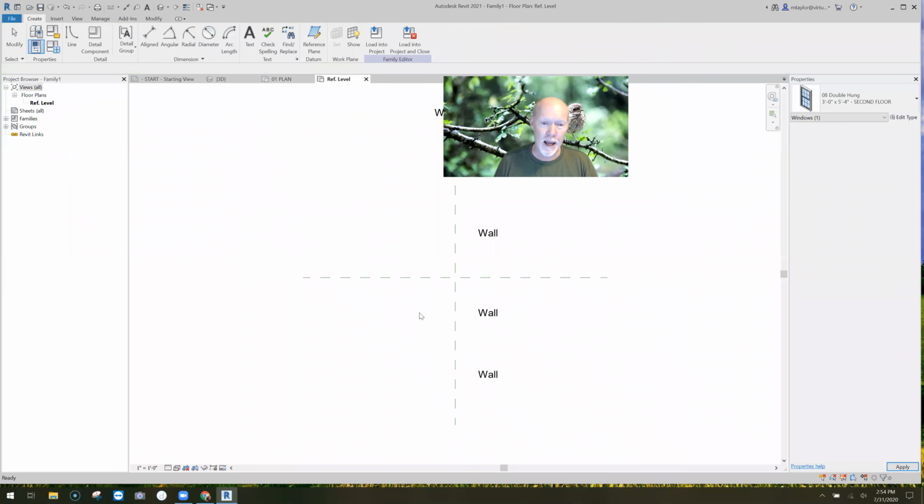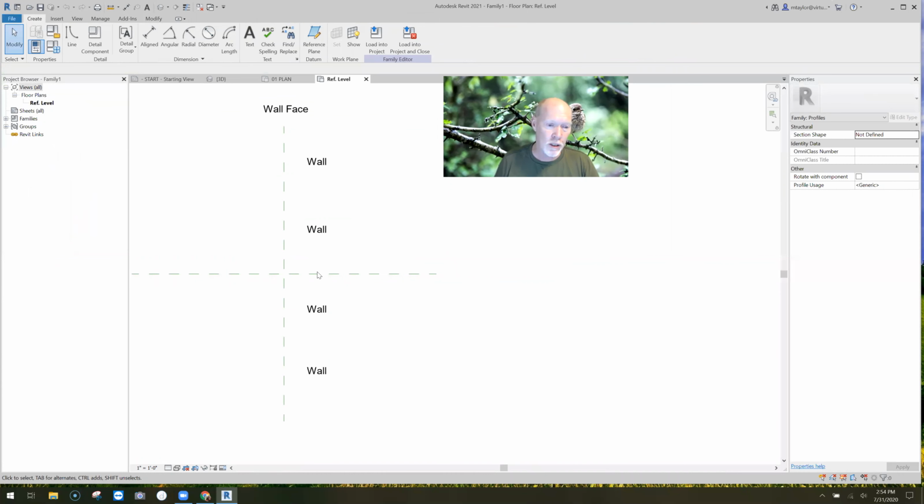And what you have here is a simplified template. The horizontal line is what we're going to use for when I say I want the reveal to be at 3 feet or at 8'4" or at 10'4". When I type that in, it moves this horizontal line to that location.